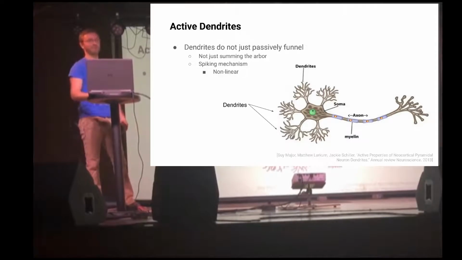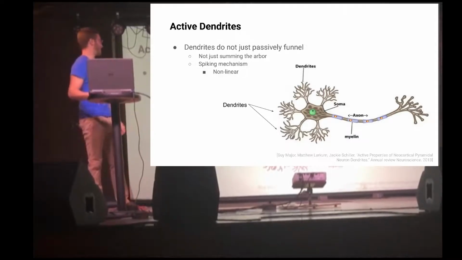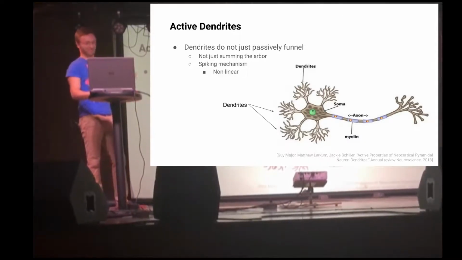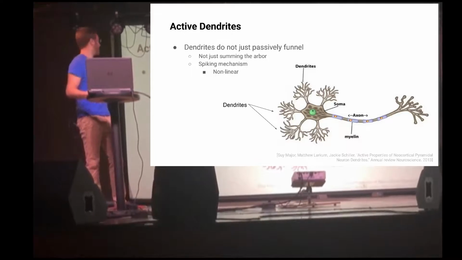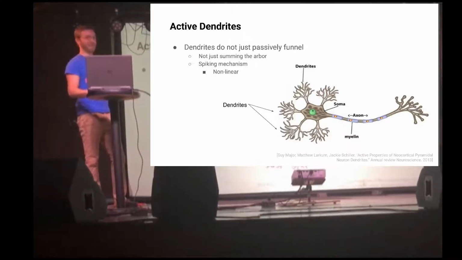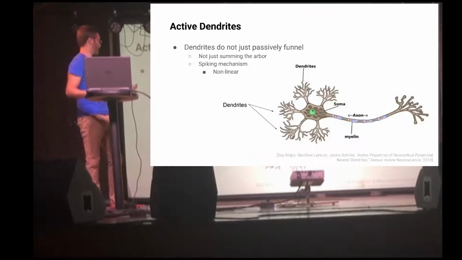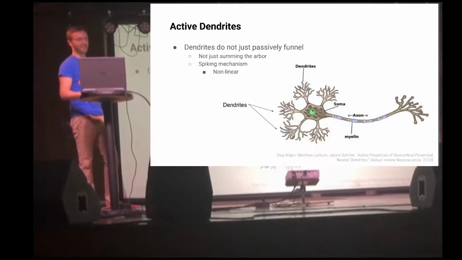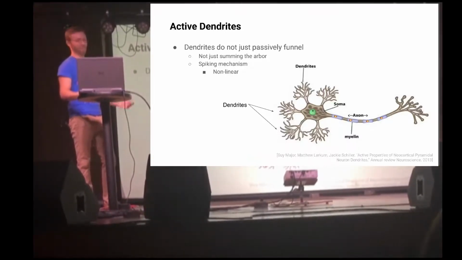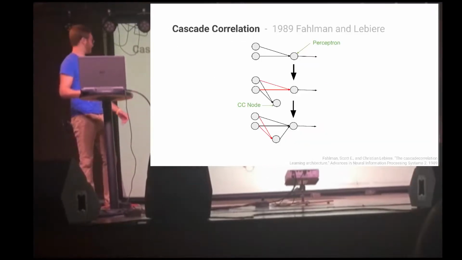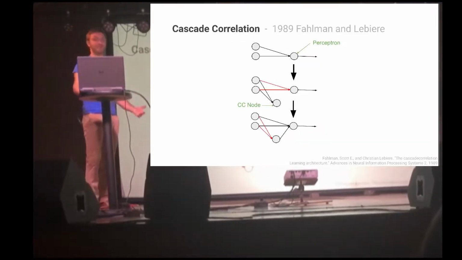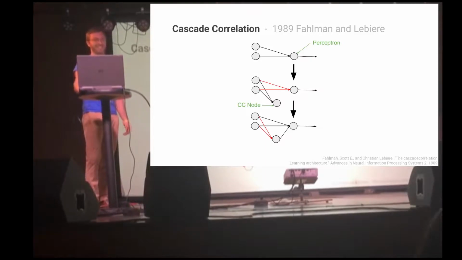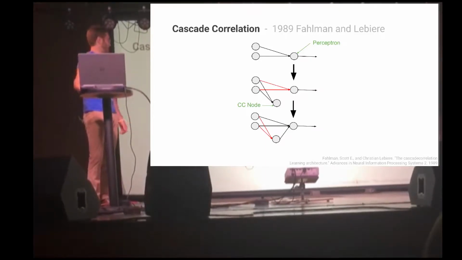So in the 60s, when we first were inventing artificial neural networks, we thought that we just had to embody the soma, the cell body, and its spiking. But to actually encapsulate the full mathematical capability of a neuron, you also have to simulate these dendrites. So my research in school basically became how to do that. And something that jumped out at me was actually something that was invented at Carnegie Mellon in 1989 called cascade correlation.